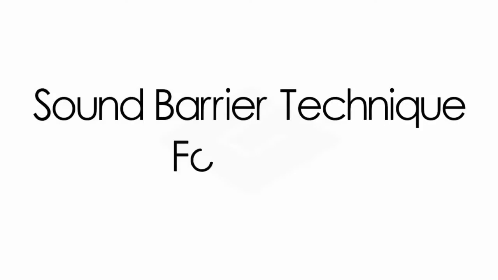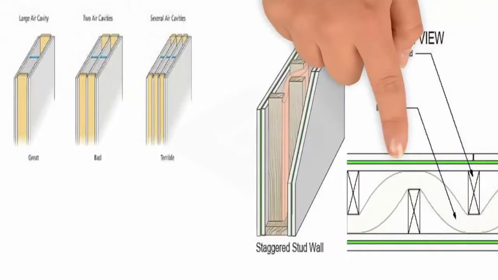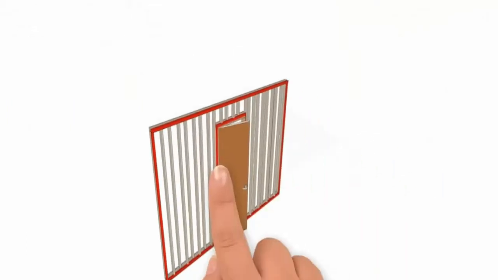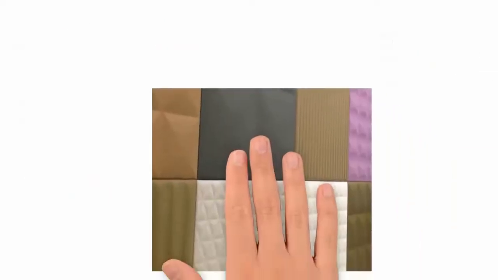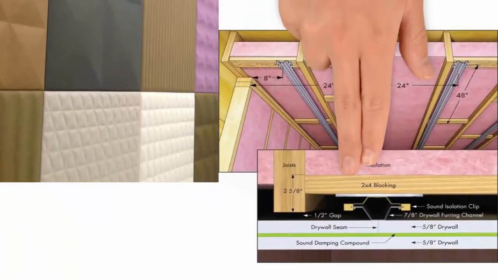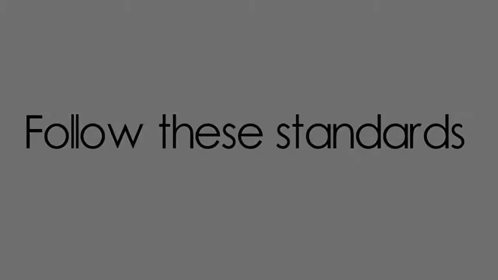Sound barrier technique for doors. Acoustic wall construction methodology requires use of cavity partitions. Increase airspace width of walls, increasing the stud spacing. Usage of studs in a staggered manner. Use of inexpensive resilient layers like glass or fiberboard, using different thickness and materials for panels. Isolation blankets placed in the airspace arrangement provided between the panels help in improving acoustic comfort. For reducing air gaps and limiting sound transmission, follow these standards.